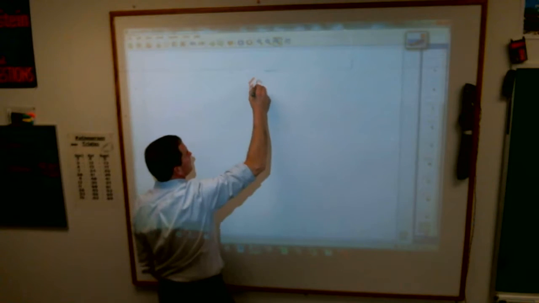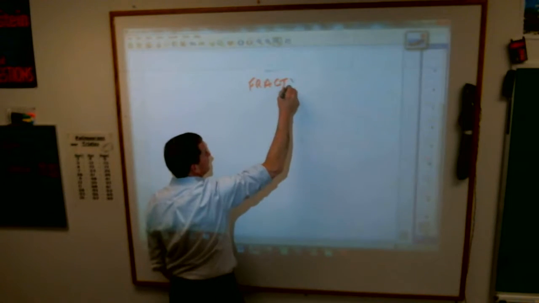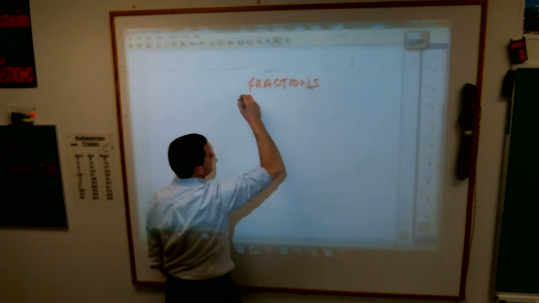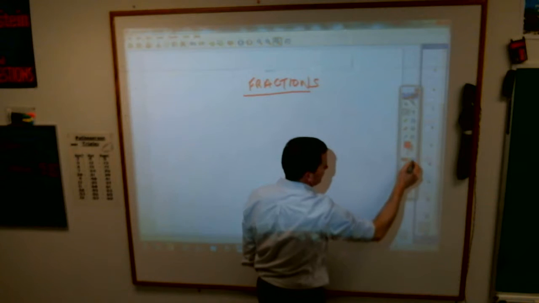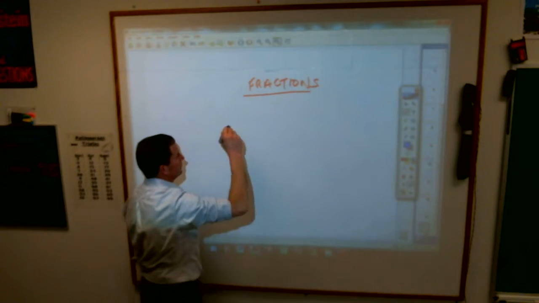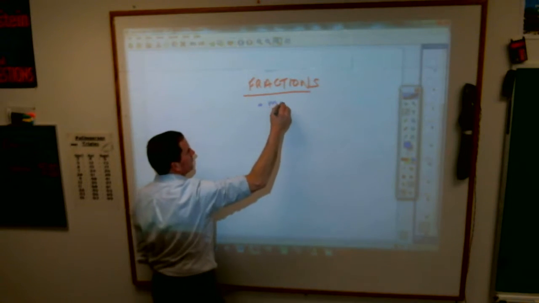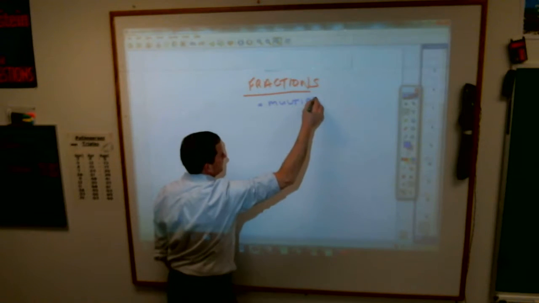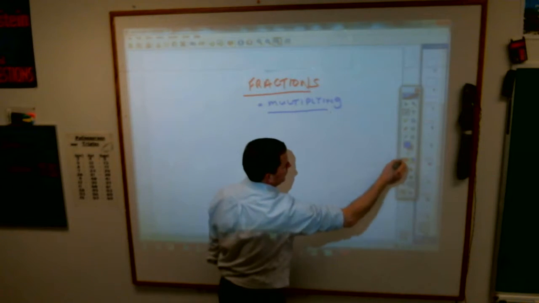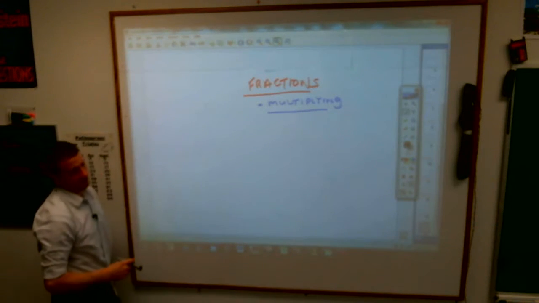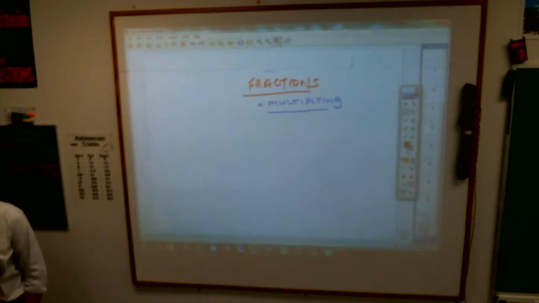To continue our quest to be the best fraction people we can. Today, people, we look at fractions, and guess what we're doing with fractions today? We are multiplying them. And I think you would be happy to learn that there's nothing easier you can do with fractions than multiply them. Okay? And the first thing, let me just put one up here.